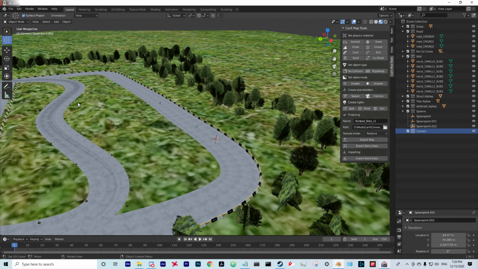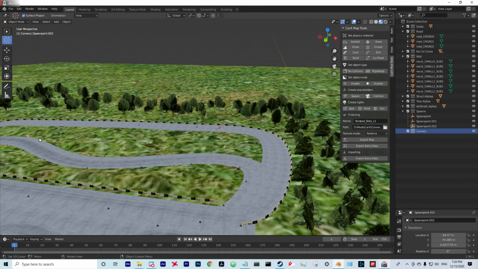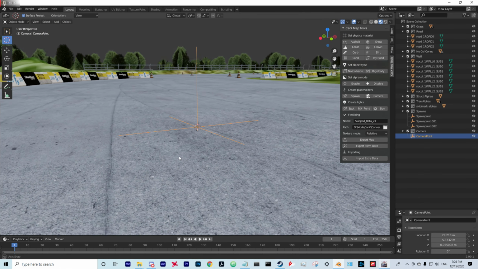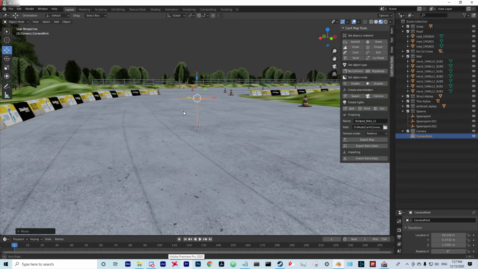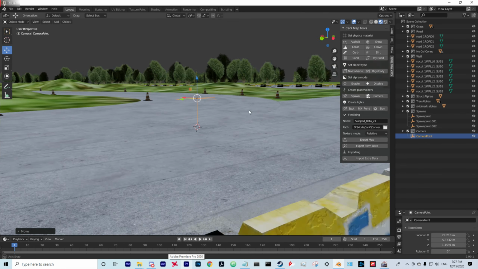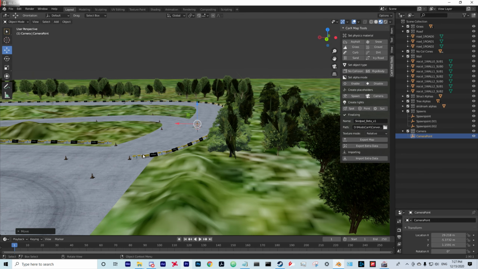And let's see. Put a camera right there. Take a look at the camera. Alright, so the camera's on the floor. This is your move tool here. This is your rotate, scale. Let's move it up on the Z axis a little bit. And that seems to be good enough. Cool, we'll do another camera just for the sake of it.